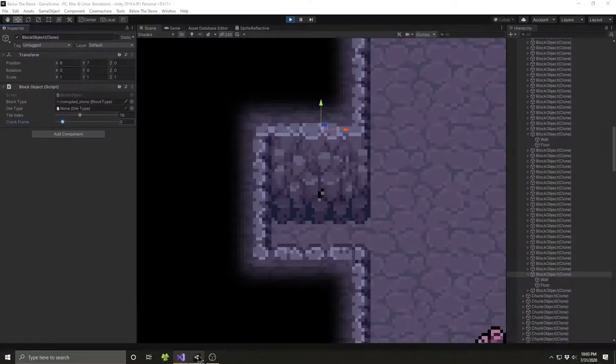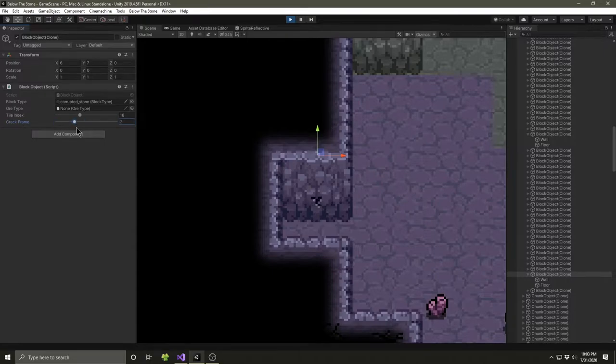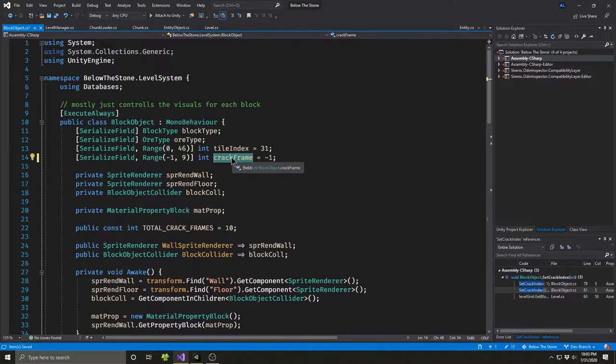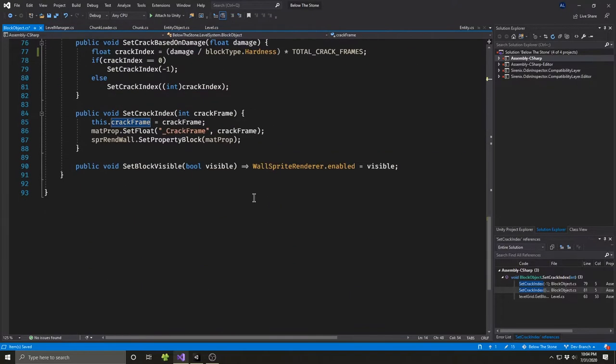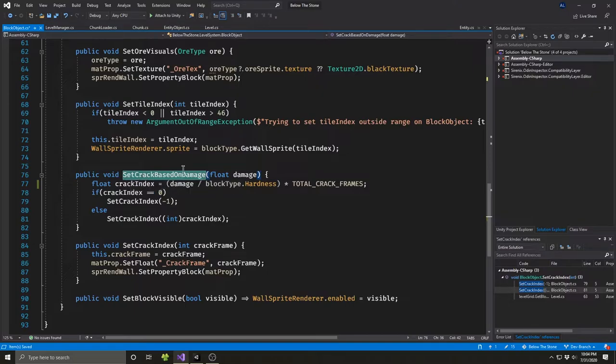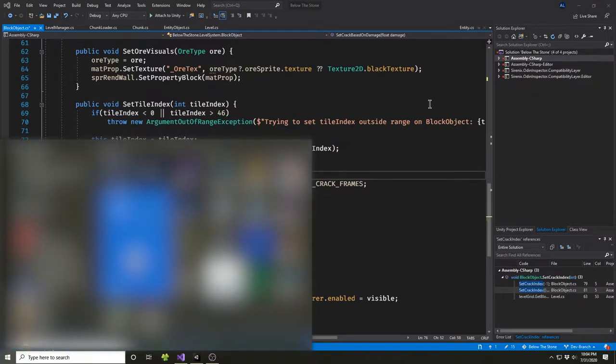And here I could show you that I can change this slider and I can demonstrate that it's working as intended, so this isn't the issue. The issue isn't that the slider isn't displaying the correct sprite. It's just that whatever is manipulating this slider, whatever is manipulating, in effect, the crack frame, it's doing it wrong. So this function is the root cause. And the reason why is because when the game first starts up, the amount of damage that a block starts off with is zero.